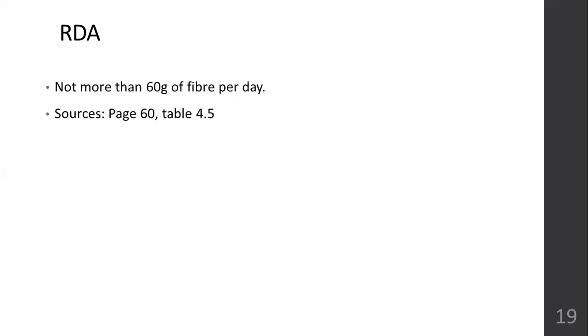And sources: per 100 gram of food, how much fiber it has, soluble as well as insoluble. It's given in the textbook. A table is given. The majority of the foods that we use in Indian cuisine, the majority of vegetables, certain fruits, cereals, pulses, they have mentioned 100 gram of each of these. How much insoluble and soluble dietary fiber is there per 100 gram? It's mentioned in a table. You can put the page number of the table in the chat box. Those who have the old textbook, it's page number 60.